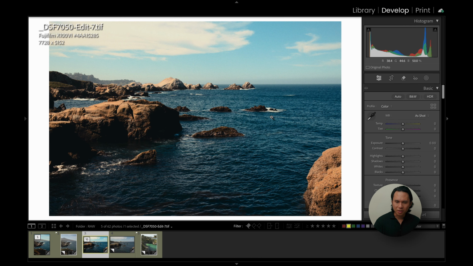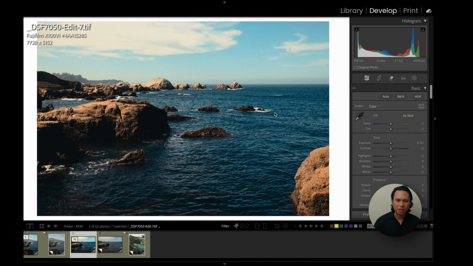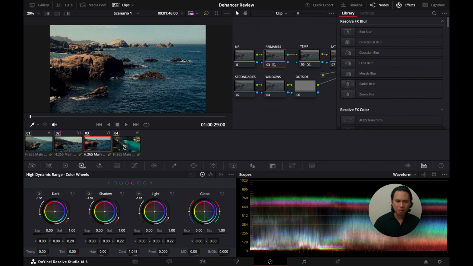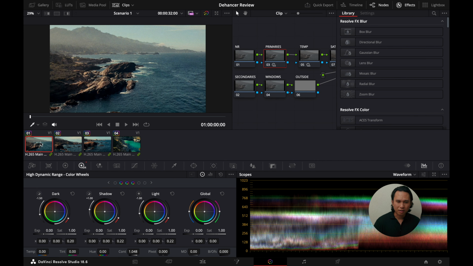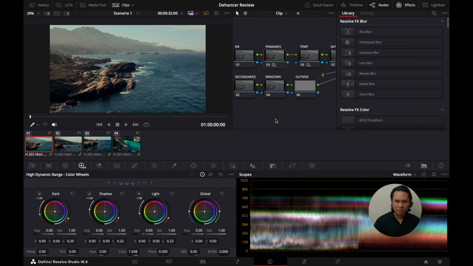So in terms of photo and video taken on the same camera, it's looking pretty good. So I am impressed. It took a little bit of finessing, but I think we got something that really is consistent. So let's move on to the next scenario where the cameras don't match between photo and video.